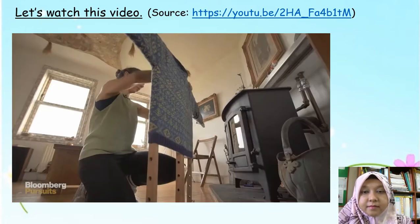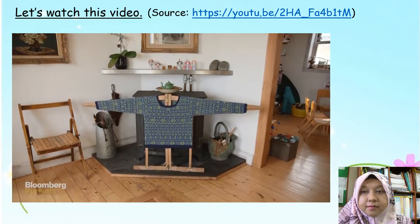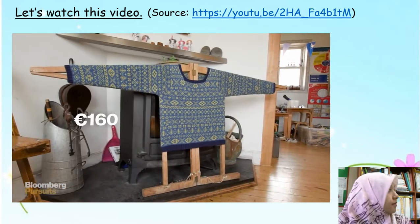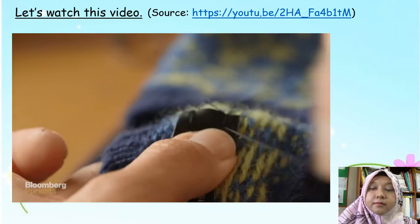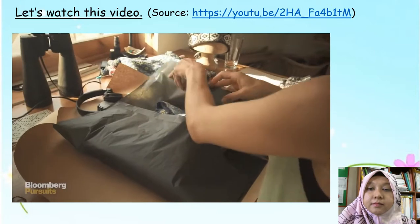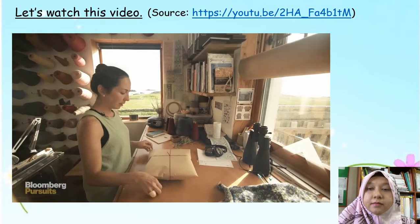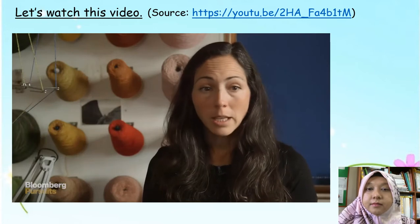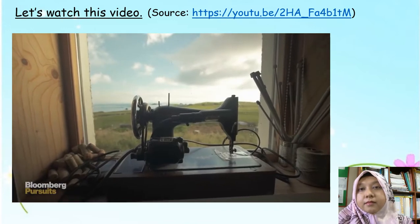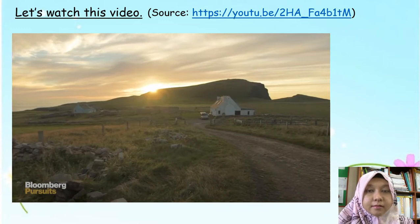Put it on the stretcher in the woolly horse to dry. Once it's dry, it gets pressed and labeled. It's normally wrapped in brown paper, parcel, kind of old style, with a little string of wool. The knitting belongs to the island. People stop doing it. They leave the island and someone else comes and carries on. So feeling that I'm continuing a tradition and preserving a heritage is full of satisfaction.